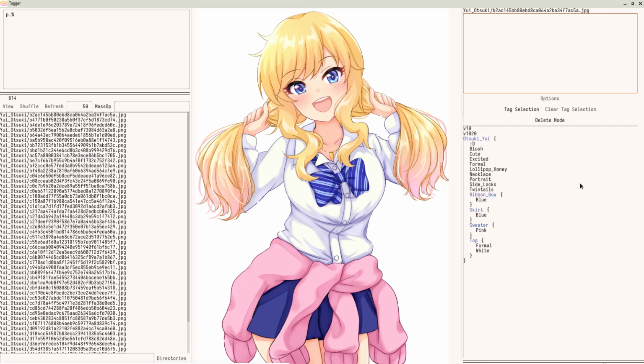Okay. And previously, how you would delete a tag is there's a, if I'm remembering this right, because it's been so long since I've used version 1, there's a delete zone kind of at the bottom, right? There's something literally called delete zone or delete or something like that. I think it might just be called delete. And you would have to drag and drop tags one by one to it. And that is kind of laborious, right?